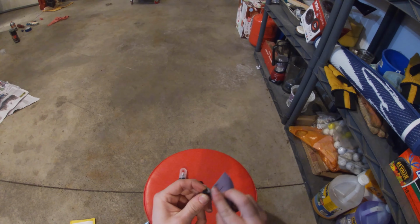And there we have it, the finished product. I let the adhesive sit and dry for a little bit, and I put an extra coat on it, just to make sure there are absolutely no leaks. I won't know for sure. Honestly, I could get a water bottle and dump some water on it and see if it leaks through, but it's too late for that. I am too tired. It's fine. If it leaks, I can always throw a little more adhesive on there and I'll be good. That's a wrap for tonight's video.